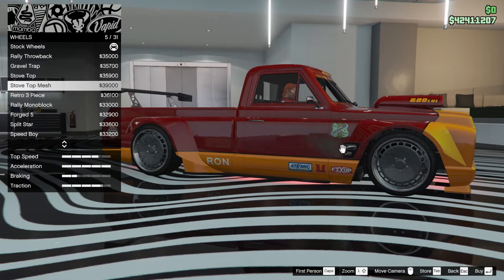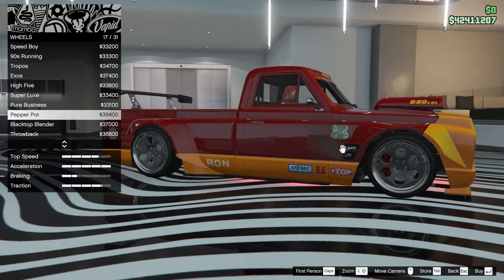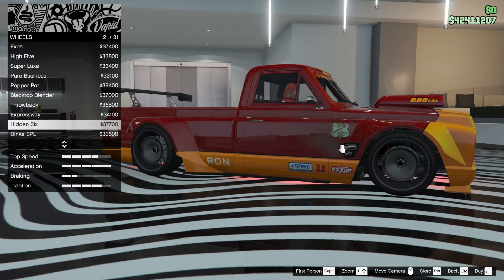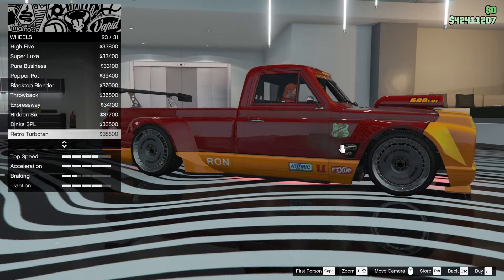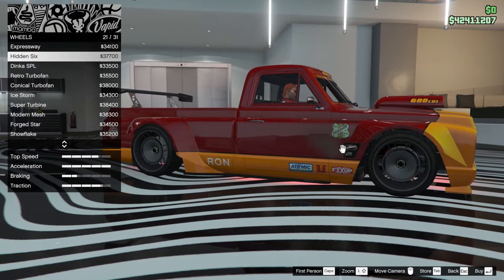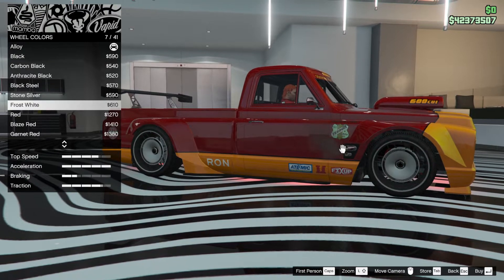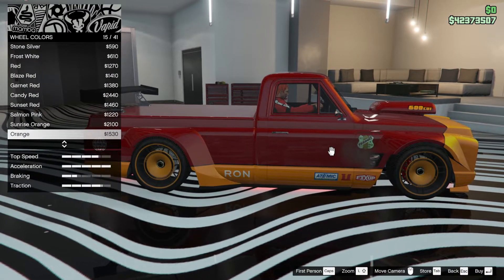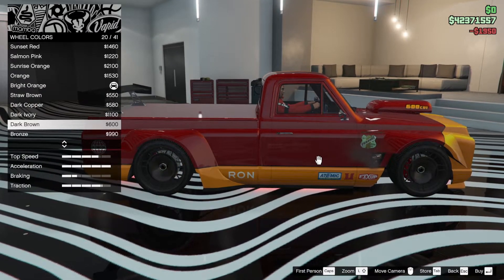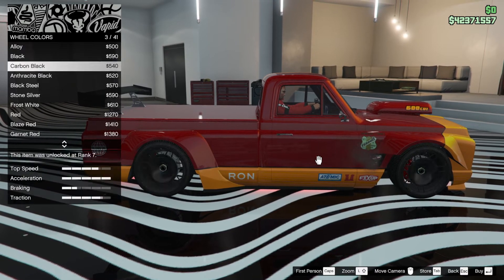Some of these might look good. Let's have a look at the track wheels. Oh, that looks nice — the stove mesh, I like that. You've got the callipers inside as well, but I don't think these suit it — I think you want something chubby. We could go for the pepper pot. Oh, that looks pretty damn good. The hidden six — it's a classic as well. Hidden six, I'm thinking. We've got the mega mesh as well, which is always good, but I think I'm going to go with the hidden six. Wheel colour — let's just go straight black. Do we want something completely out there? Red — that's completely the same, isn't it? Orange, bright orange looks pretty good as well. I feel like you're missing out on the Stance Andreas logo if you go black, so it'd have to be grey as the alternate. Alloy — that's pretty boring. So I'm going to go interesting.